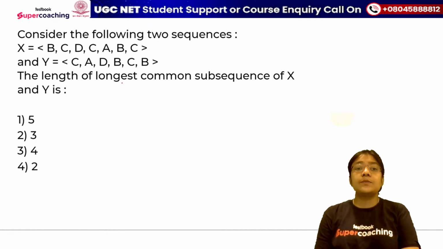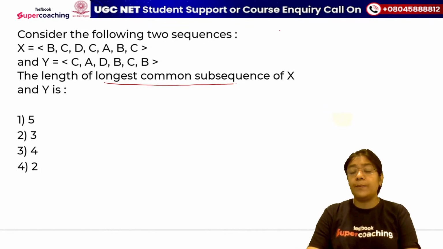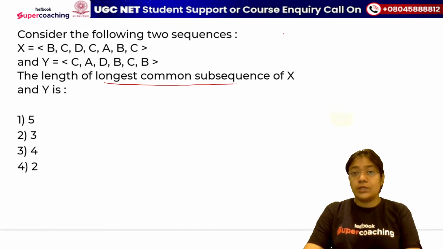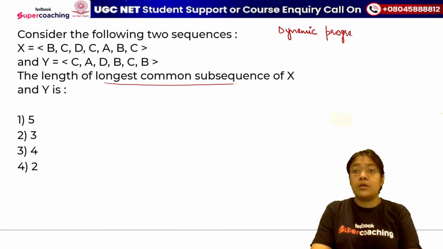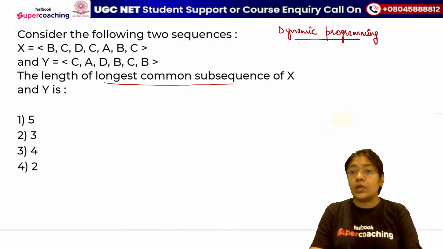Next one, this is based on the longest common subsequence. That's nothing but the application of dynamic programming. So this is the question from dynamic programming. अब हमें ये पता है कि dynamic programming में it returns the result when you calculate the values for all the subproblems. तो usually questions lengthy होते हैं. तो my suggestion is कि पूरा का पूरा solve करके मत देखो.